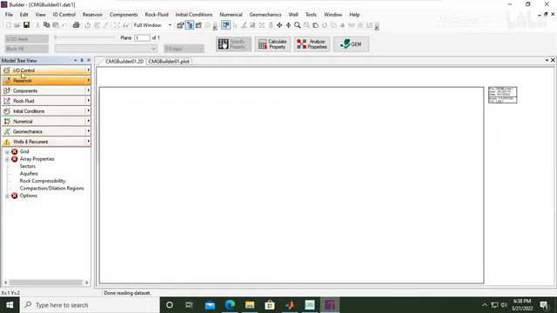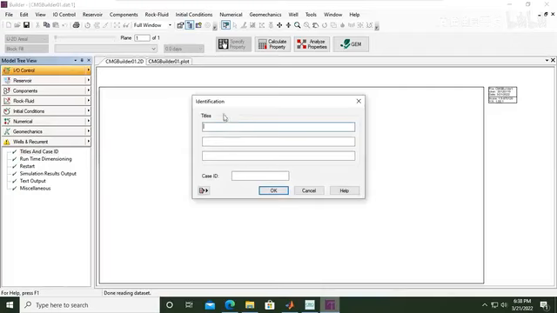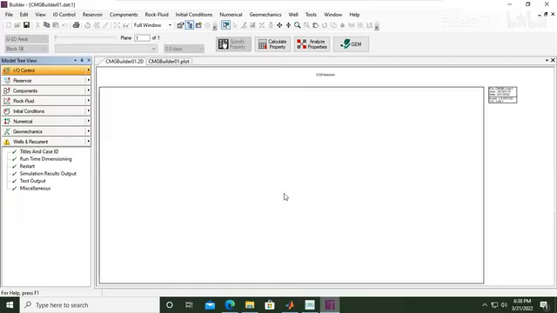Okay, we first start with I/O control. Click this one, and you can name your case. For example, the title, let's say CO2 injection. That will be our title. Click OK.